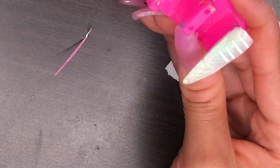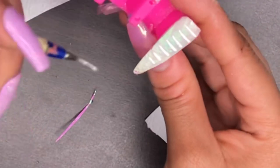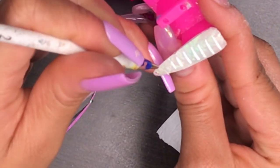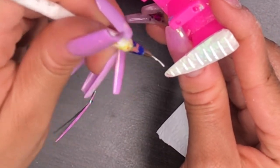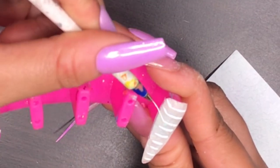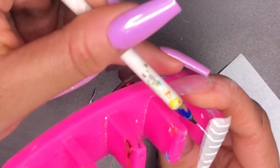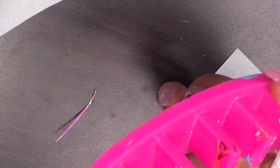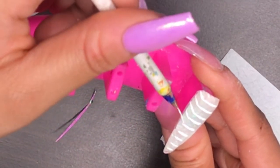And this striping brush, y'all, I made it because I think I got this brush from Amazon a long time ago, but I've never found a really thin one, you know? And this one was super long and it has so many bristles on it. And I'm just like, the line ain't thin enough for me. I was scared to cut it because I didn't want to ruin it, you know? So I cut it anyway. And I made it super thin. And you guys, now it is literally perfect. Honestly, my favorite brush to use.